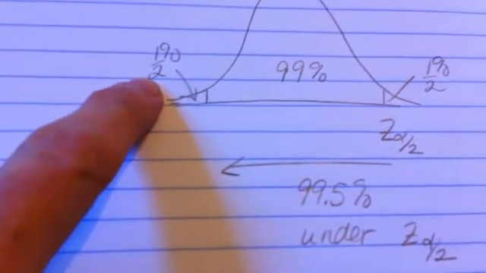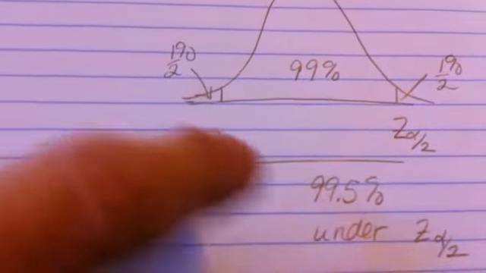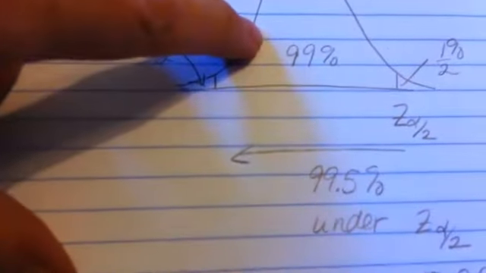And what our calculator is going to want us to give it is, what is the probability underneath? So that actually matches with what's in the body of your z-table, of your standard normal table. So if I have 99% here and half a percent here, then I want the z-value that has 99.5% underneath.